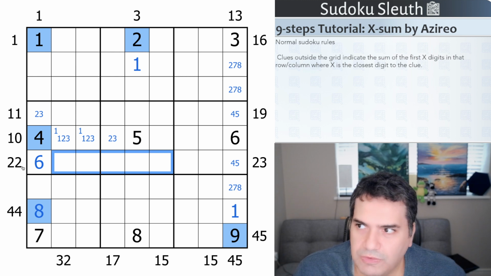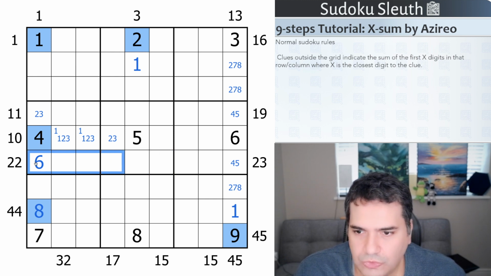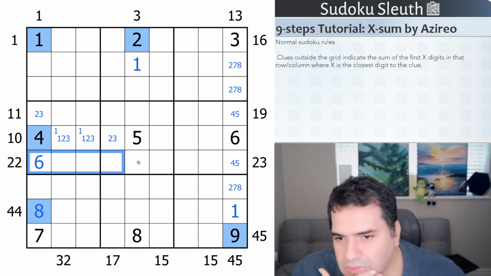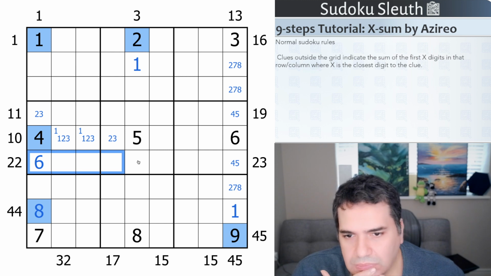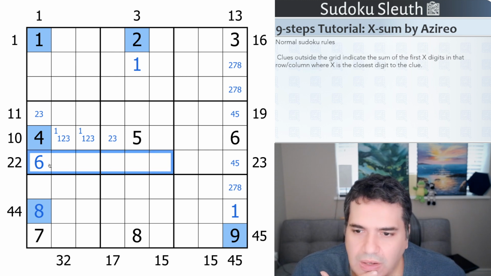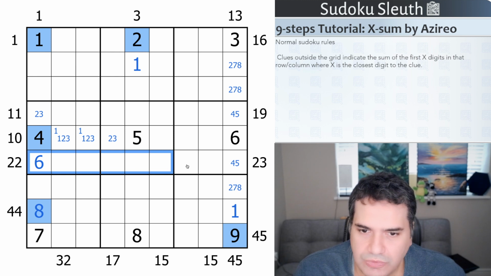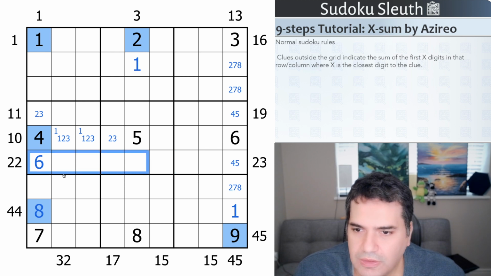1, 2, 3, 4, 5 would be 15. So essentially I need 3 more. What if I do 1, 2, 3, 5, 7? Why wouldn't that work? 1, 2, 3 would be another 6. That's 12. So I need 10. Yeah, it's not possible. I'm really surprised by that. I know the logic about it leaves 23 remainder, 45 minus 22, and therefore 6, 8, and 9. It's just kind of harder to prove it the other way around.